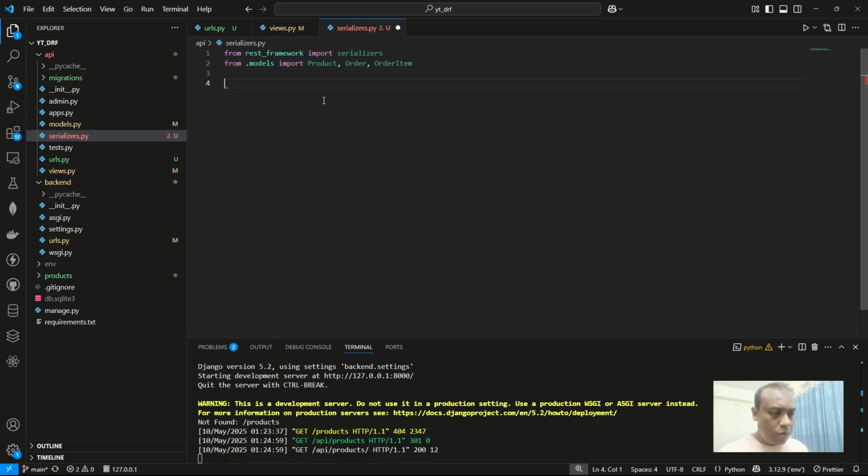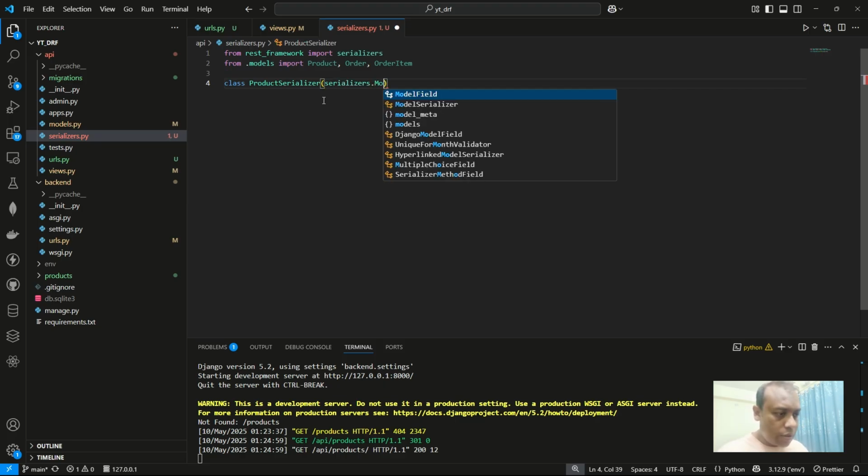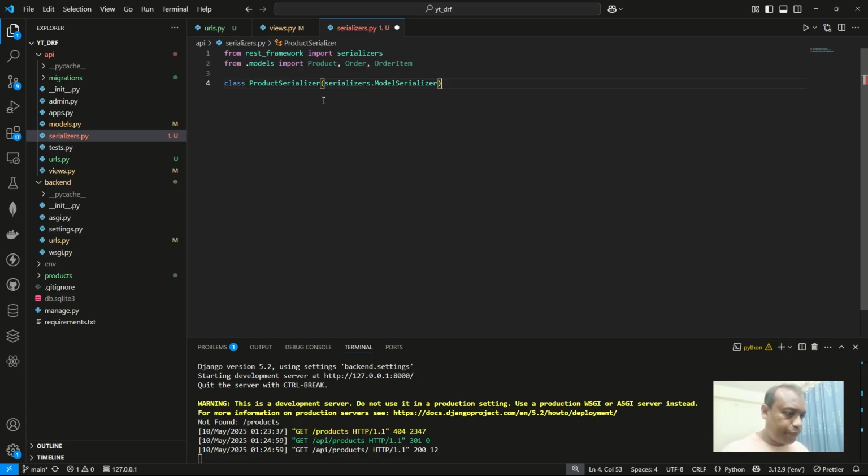Now create a class and name it ProductSerializer, and pass the parameter serializers.ModelSerializer. Nice.